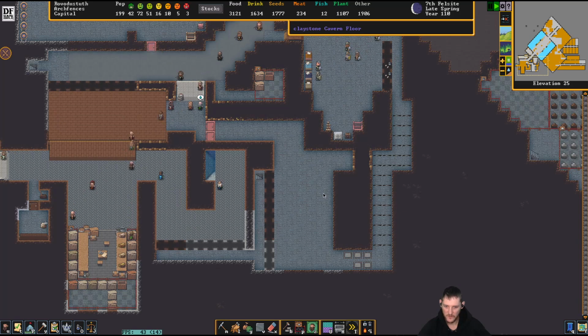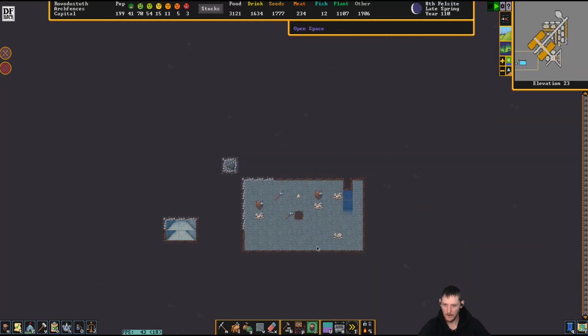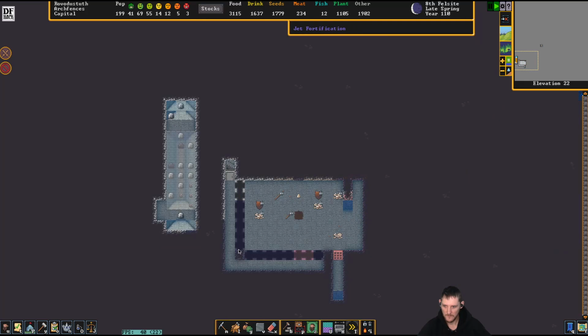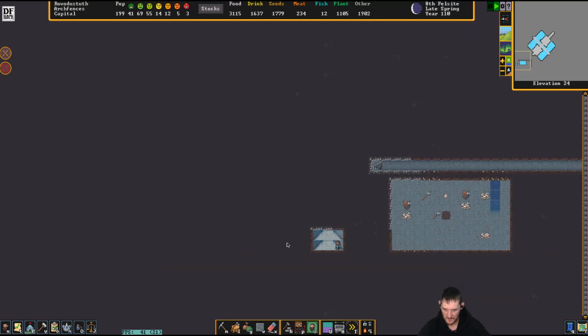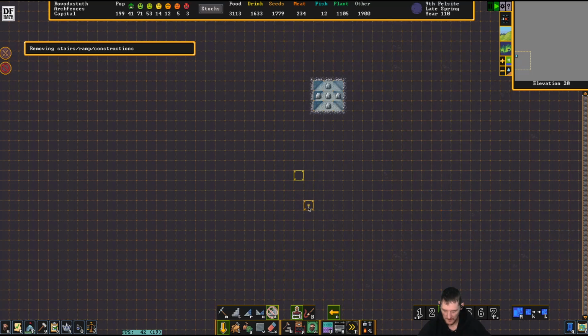We got tons of food and drink and seed. Look at our little trap area. Oh yeah, I was setting up some cages down there. They're very slowly filling this up. So I guess I go like that and then I go like, I'm gonna block this up later.